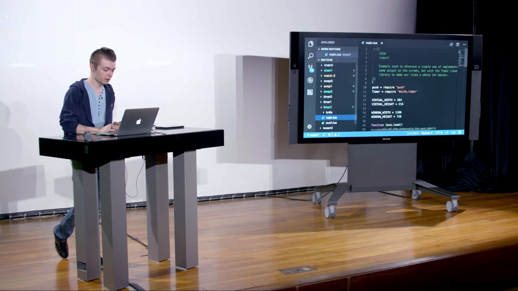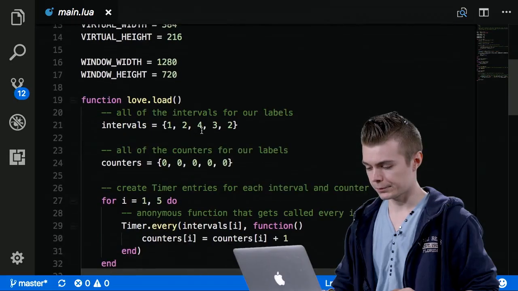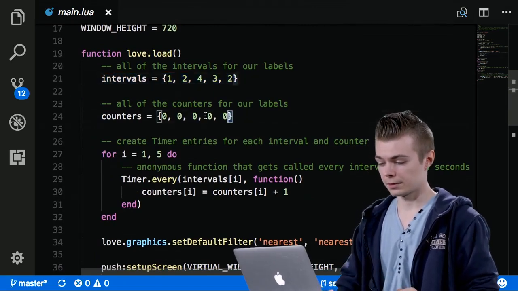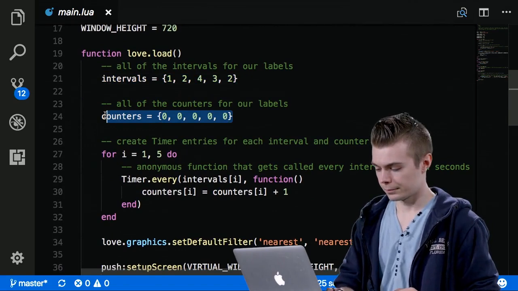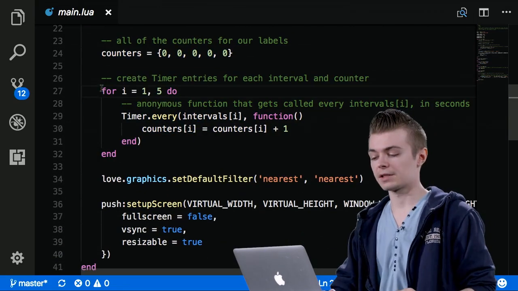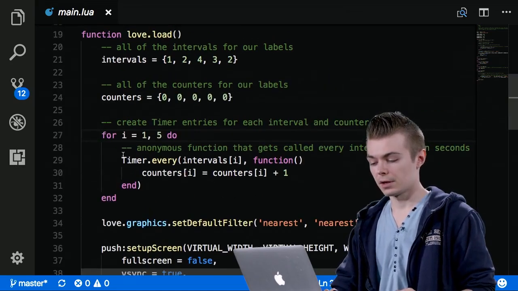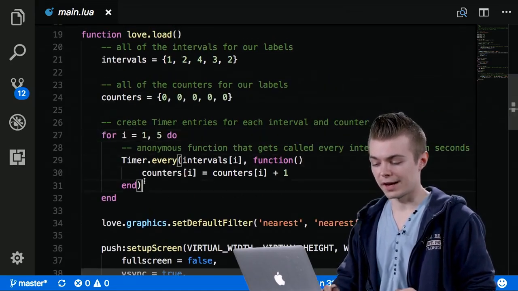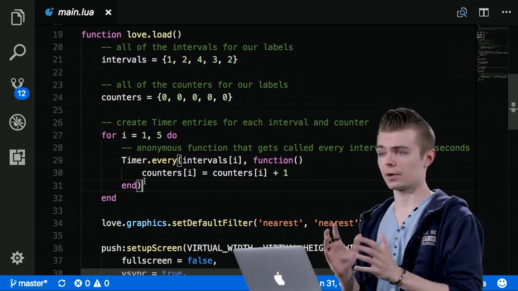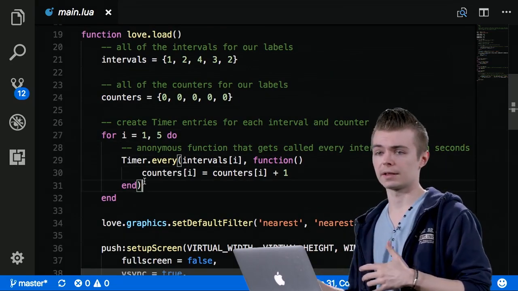So in main.lua of timer 2, we have a set of intervals. We have a set of counters. And then what we're doing here is we're just saying for i gets 1 to 5, we're calling a function called timer.every. If you're familiar with JavaScript programming, there's a setInterval function which lets you do something every length of time.